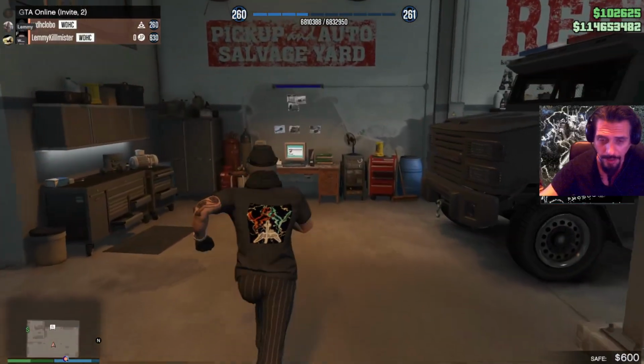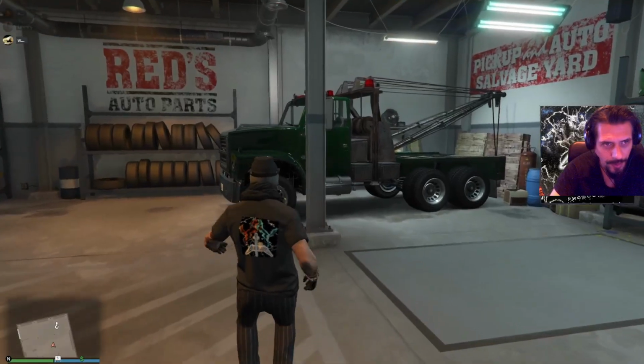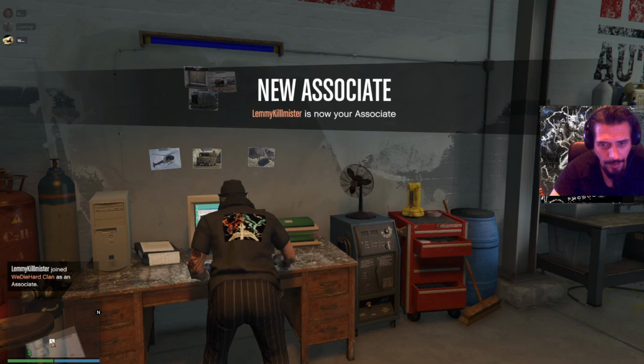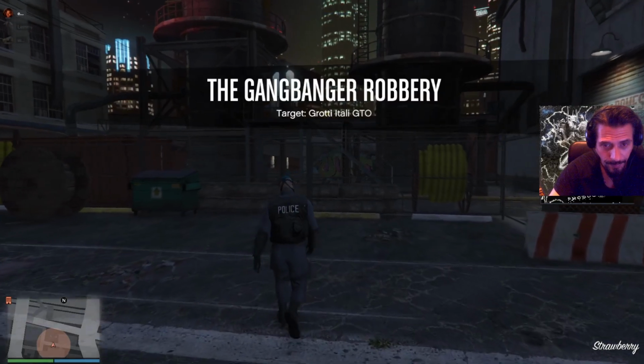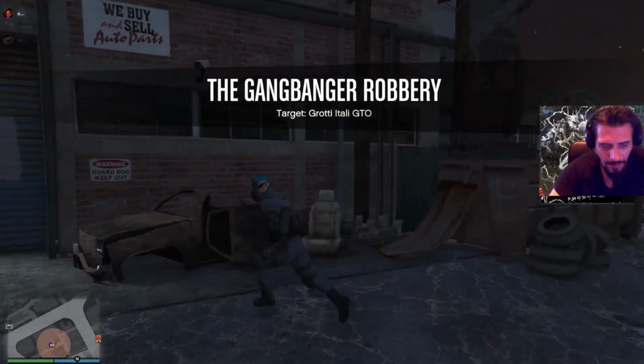So Salvage Yard money this week is always on double. Ready? Have to accept the CEO, bro. Yeah, I'm ready. Finally, let's do this. Start the robbery. Time to roll, partner. Why aren't you in my team? Oh, you are.